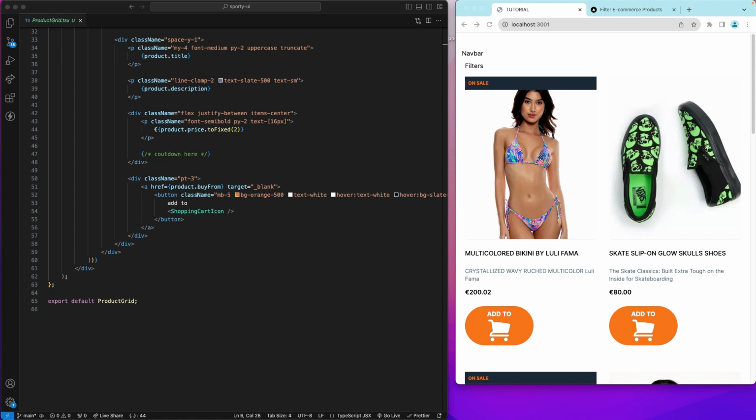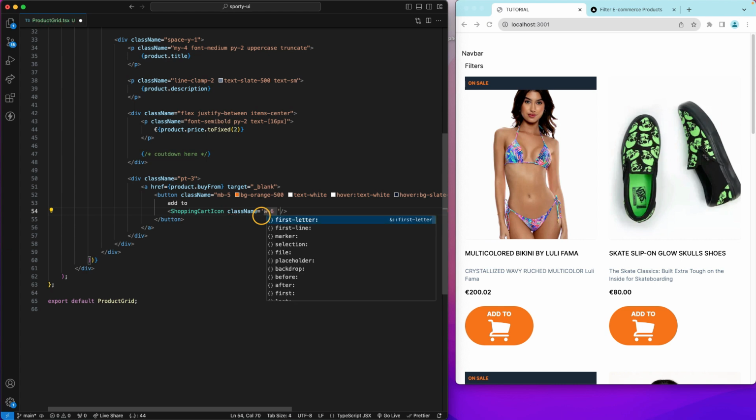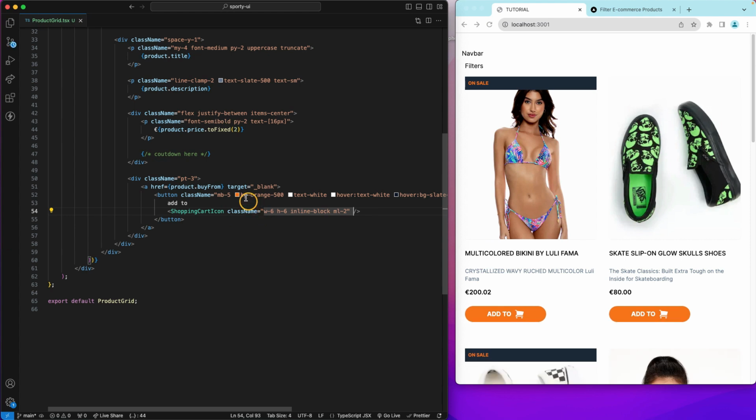basically what I need to do is to style this icon because this looks horrible, right? So I'm gonna style it. So I want to give it a width of 6, a height of 6 to make it way smaller. The class inline block, okay, and margin left of 2. Okay, finally.